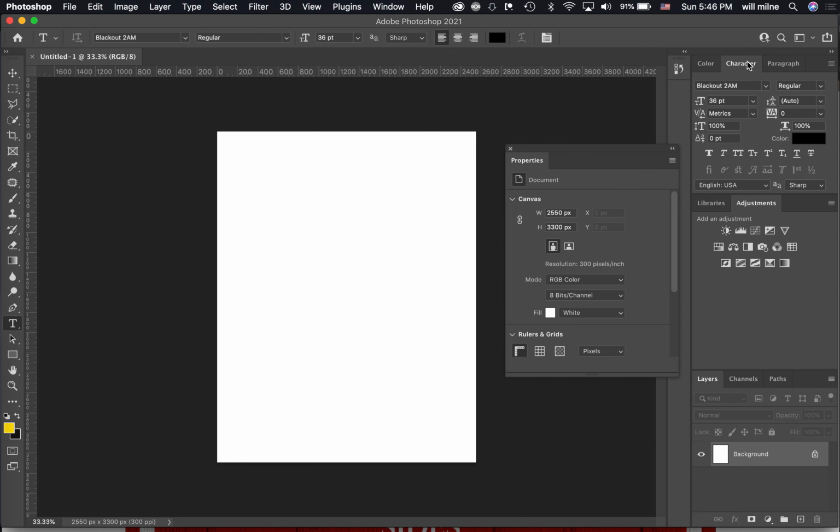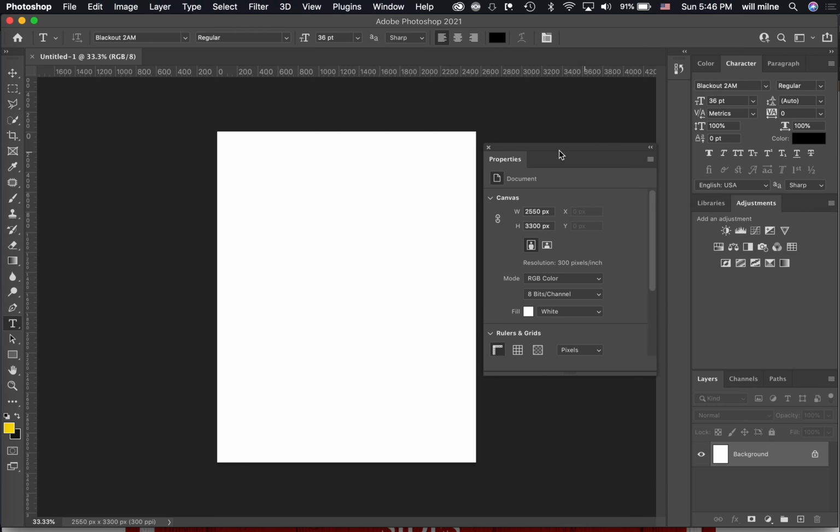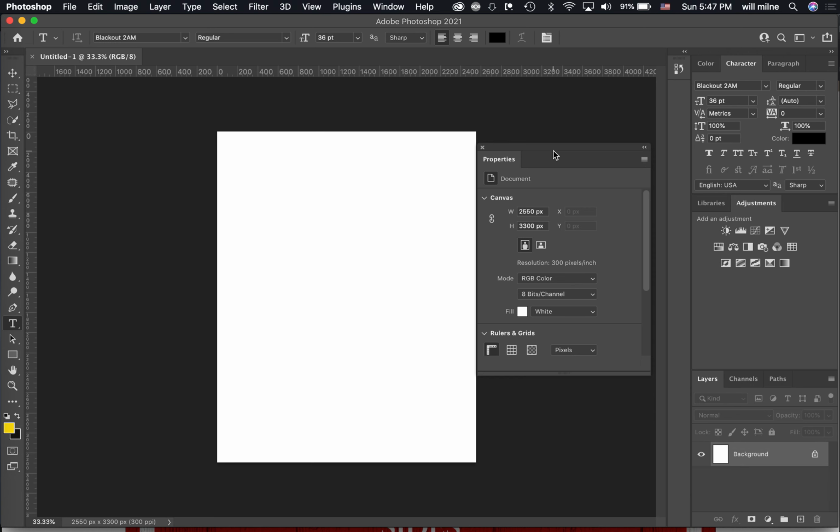I've got my character panel pulled up here already because I know that I'm going to need that for this one, since I'm going to be dealing a lot with type. Aside from that, I've got all my other normal panels. For this assignment, you can make a menu for a restaurant that exists, or you can make up a restaurant from scratch if you'd like. If you do the latter, you might have to also create a logo, or at least a simple or basic logo for that restaurant. We'll talk more about logo design later on.